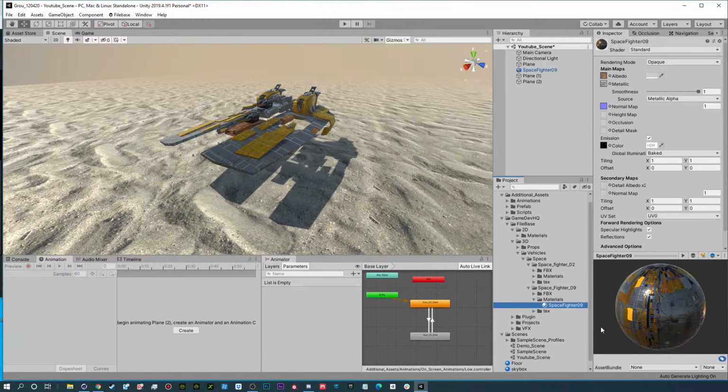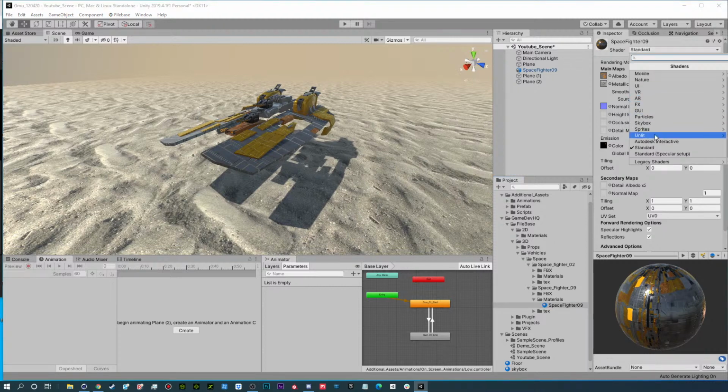Now, people get kind of caught up in materials because they think that materials are kind of like in the 3D modeling world. And they really are. So you have your material, but each material is a specific shader. And sometimes you will be working in Unity, and you'll notice that sometimes it turns pink, and you don't understand why. It's because you're using a pipeline that doesn't accept that particular shader of that material.